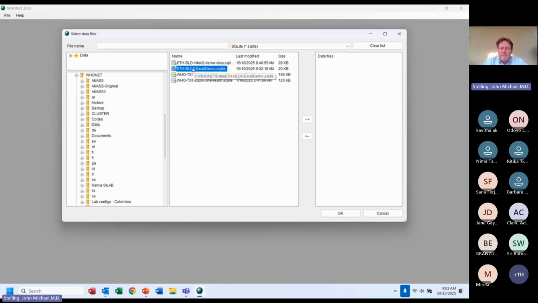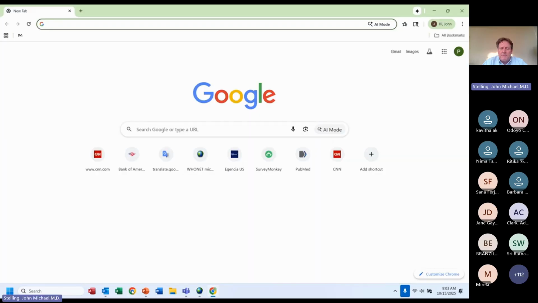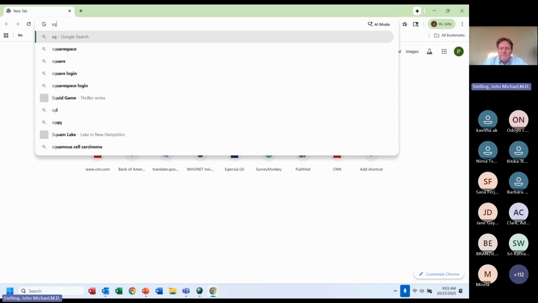I didn't talk about SQLite much. All of you know that DOC or DOCX is a Word document. PPTX is PowerPoint. XLSX is Excel. SQLite is SQLite. It's pronounced S-Q-Lite or sequel-lite. Either is fine.